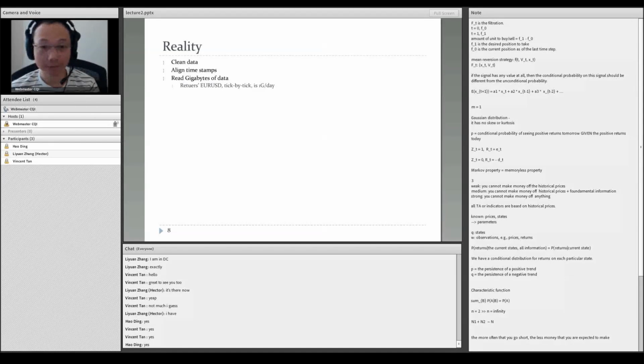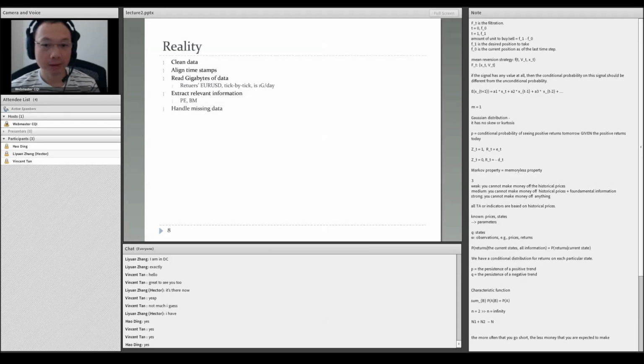Now I can tell you that a few years ago, maybe 3 or 4 years ago, 1 day's worth of euro dollars traded on the Reuters platform is 1 gig. So for 1 year it's like 250 gigabytes of data, and you need to somehow process this huge amount of information, and that requires significant programming. And then you want to extract useful information from your data, like price earning ratios.